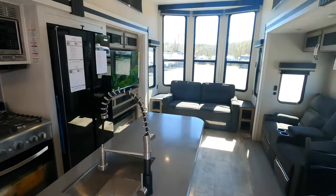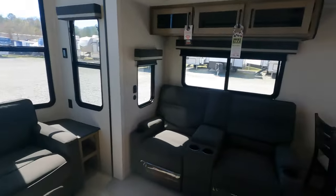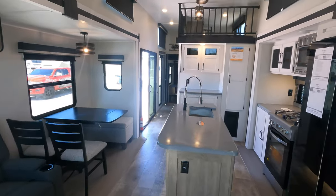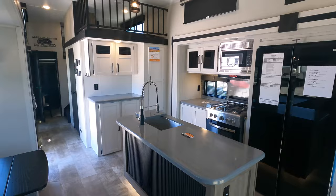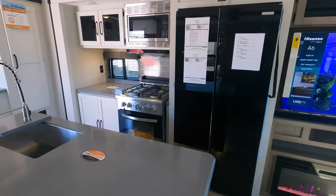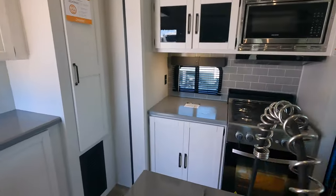Three total slides on board. You can comfortably sleep about seven, maybe even eight individuals. We're going to go around the living area, then start in the kitchen before going all the way to the back and then stepping outside to go over a few things there. If you'd like to do more additional photos, there is always a link to our website found in this video description. If the camper is not on our website when you're viewing the video, you're always welcome to reach out to us at the email address or phone number in the video description as well.